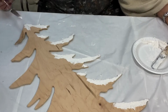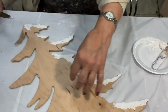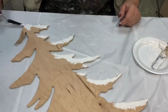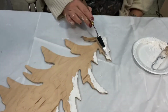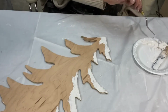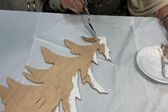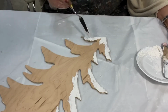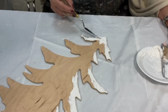Now, I'm doing the peak because I want to kind of imply that there's a third dimension here. I'm not going to go down and do it all the way. I could, but quite frankly, that's more stuff than I want to do. I want to keep this as simple as possible. I'm going to enjoy the two-dimensionality of this and make it more three-dimensional when I put the two items together.